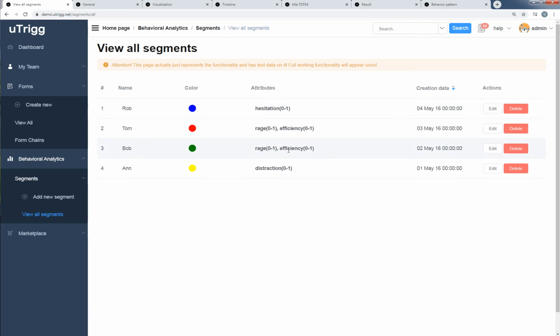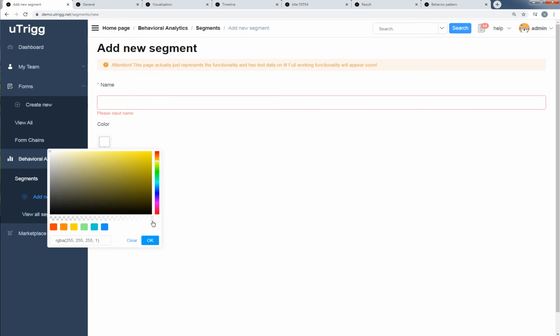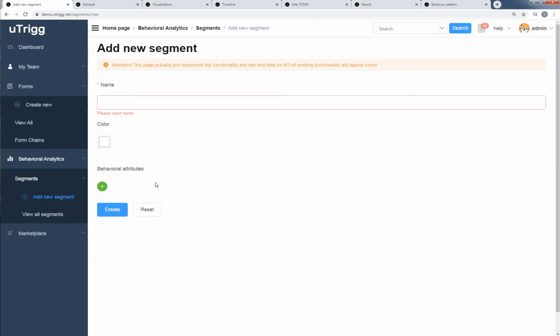It's totally up to the business what kind of segments you will need to have. That's why we bring the possibility to create your own segment. You can go there, click, name it, make some coloring, because for us it's super important that you have the possibility to work with this data afterwards.